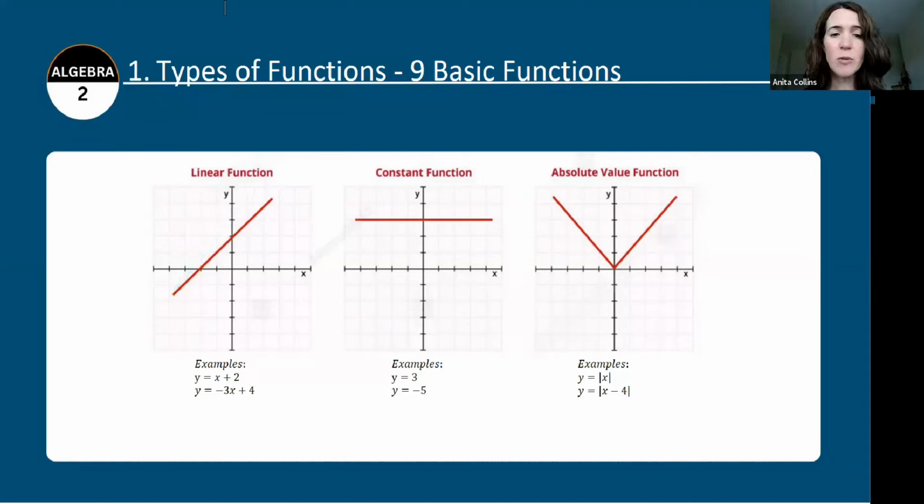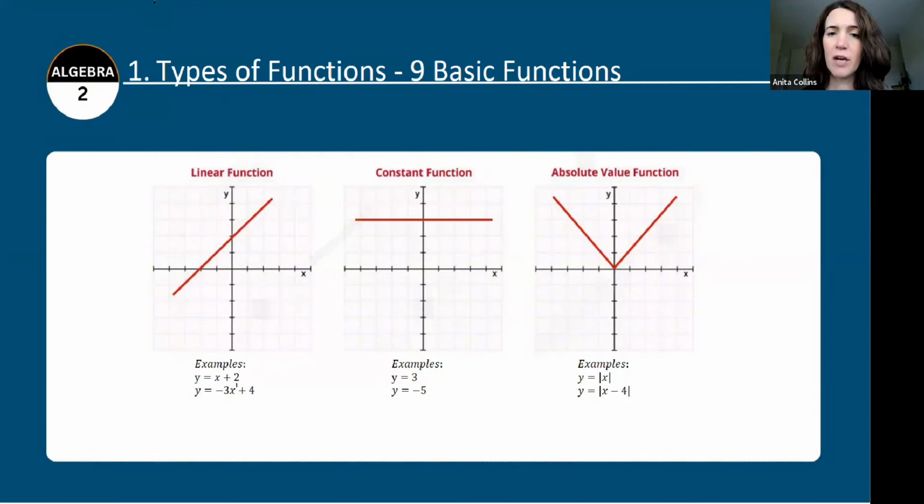You'll see the algebra of it. You have got examples like y is equal to x plus 2 and y is equal to 3x plus 4. You'll notice that there are no powers of x greater than 1. Okay, so there's no squares, no cubes, nothing like that. So when your algebra is linear, it's going to have just powers of 1, and the graph is going to look like a straight line. The graph might slope upwards or it might slope downwards, having a positive slope or a positive gradient, or a negative slope or a negative gradient.